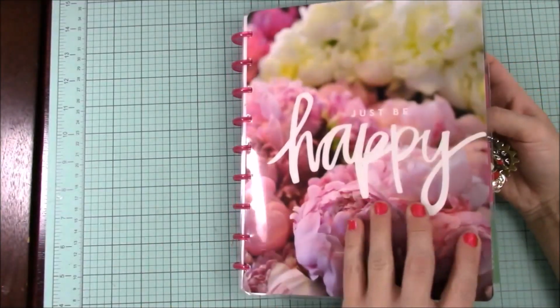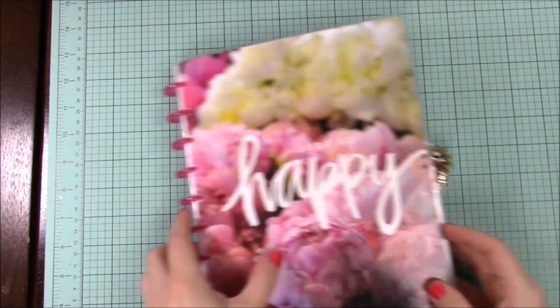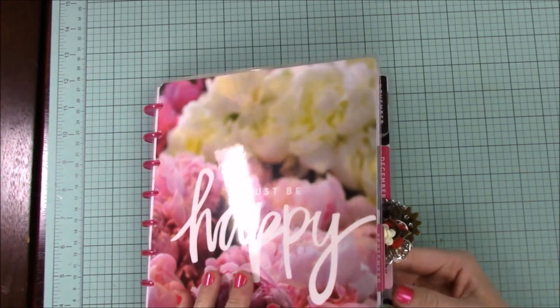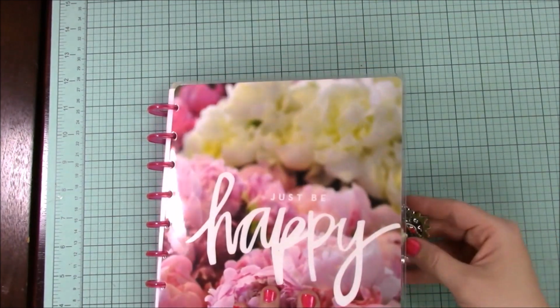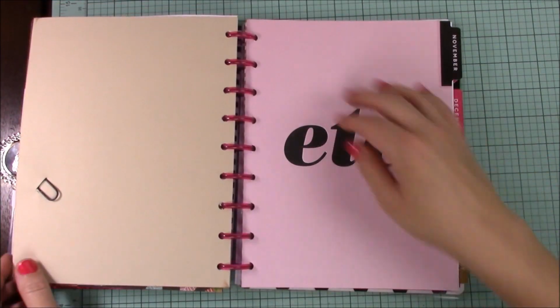I am definitely thinking of adding a page like this over the next few months, and I think it's going to be a lot of fun with the holidays coming up, so I'm looking forward to that. In the photos here at the end, I'm going to share with you how I finished up and added some journaling to the back of this page.